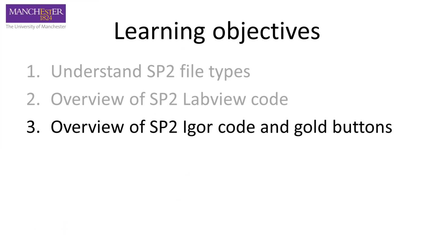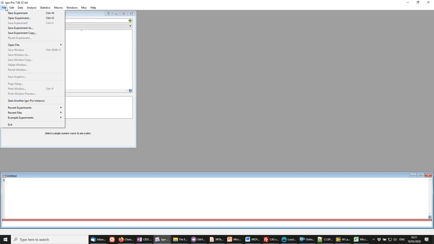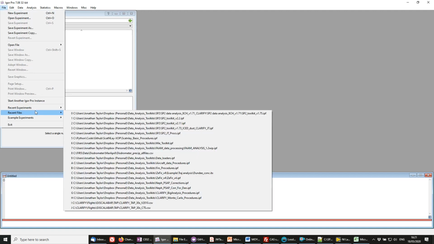Now that we have processed our files using the LabVIEW, we are going to load them in using the SP2 Igor code, and I'll give you some examples of the things that you can do. I have here a copy of Igor running, and I'm going to open up this SP2 toolkit 1.75.